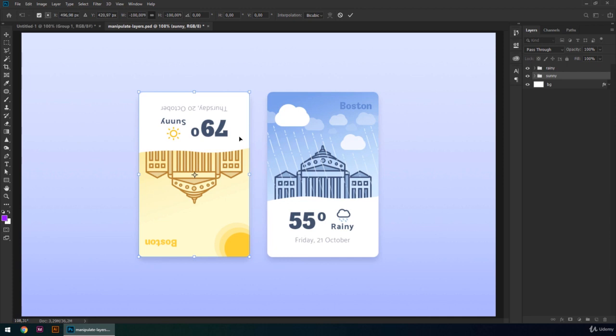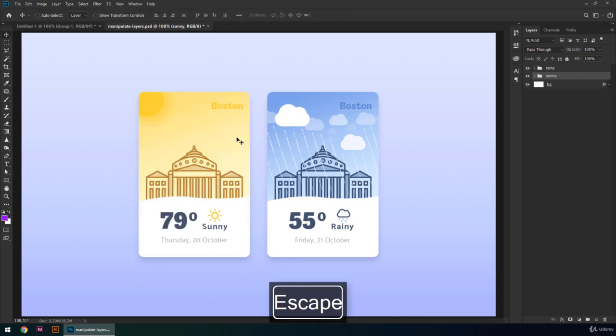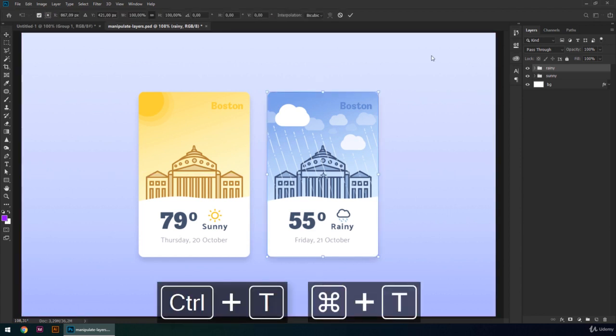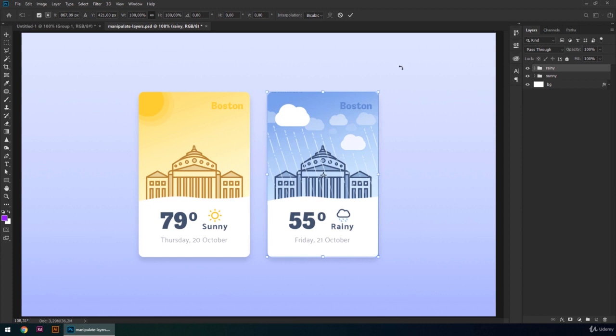Now, you might experience something strange. Whilst in free transform mode, you might go to the side and right-click only to find you've somehow left editing mode. You didn't hit enter by mistake, nor did you use the check mark from the options bar. This is a new behavior Adobe introduced in Photoshop CC 2019. When you're in free transform mode, you can right-click to obtain that list only in a certain radius. Your mouse cursor has to be fairly close to the element in question. The foolproof method is to right-click inside the group, but you can also do this.